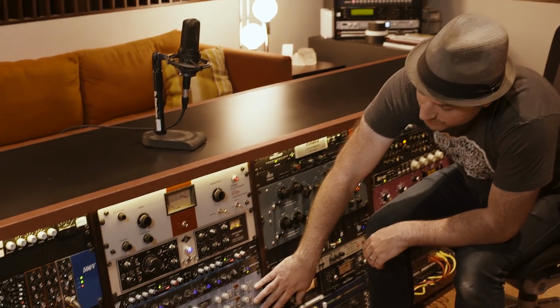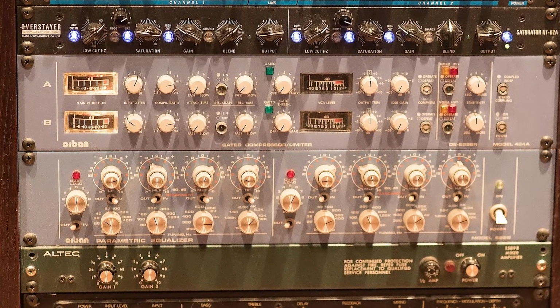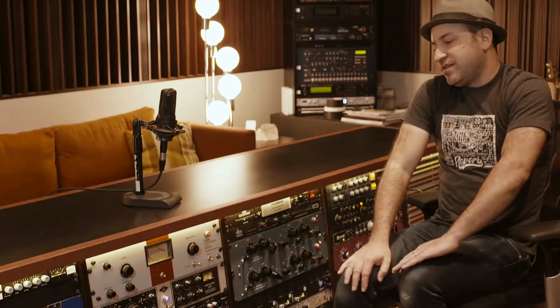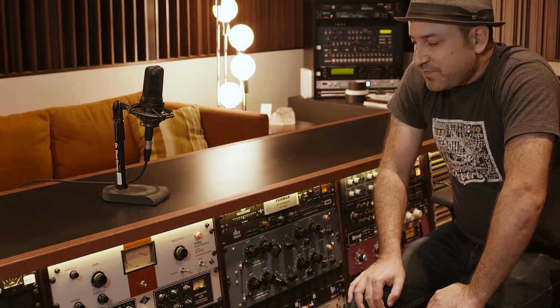These two pieces here are from Orban. You got a stereo compressor and a stereo equalizer. Orban would have been something you would have seen more in like the 70s in a broadcast situation probably, but they fit right here at home in the studio too. Very colorful, not for everything, but I've gotten some cool tones out of these.